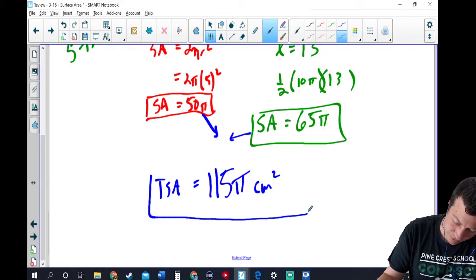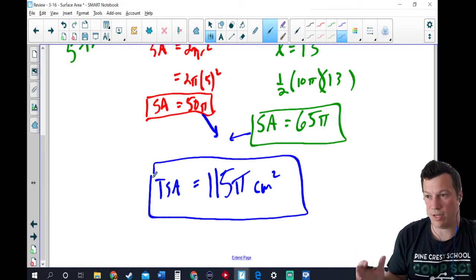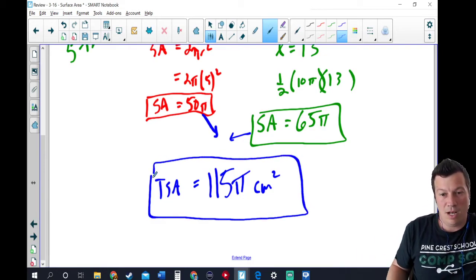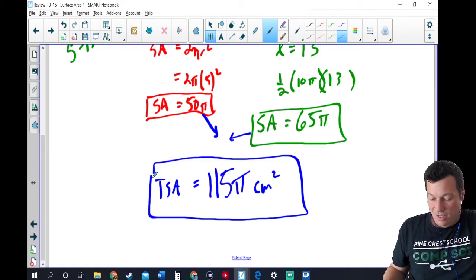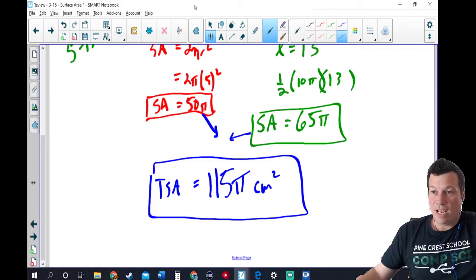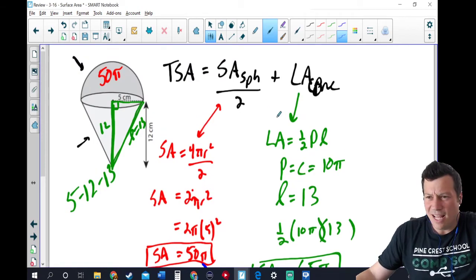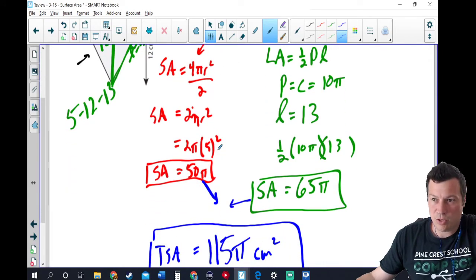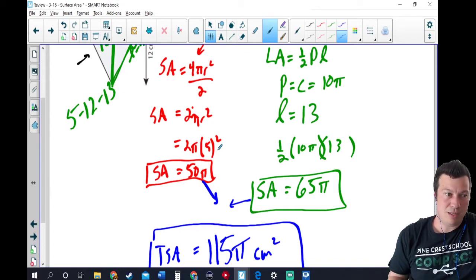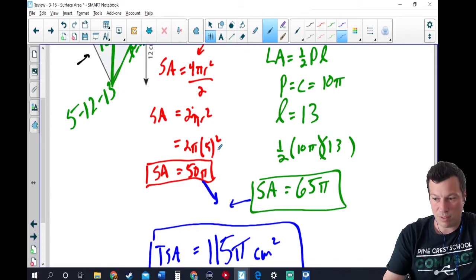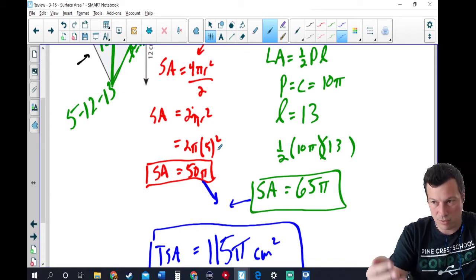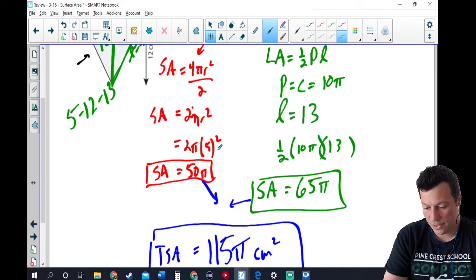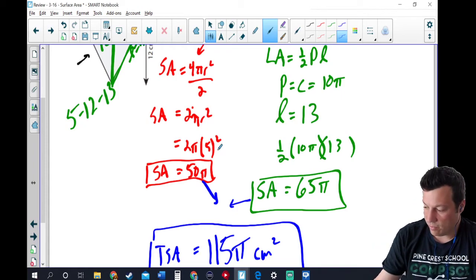Again, you could just use surface area. I just use TSA to differentiate it from the other formulas. So 115. Again, that one actually ended up being less work. It was 2 figures, but it ended up being less work than the other singular prism that we had. Again, it just depends on what you have, what you need to find, what's there. So just write the formulas out. The formula is the blueprint to solve something. It's the blueprint of what you need, right? So start with that and then go from there. Okay? We finished it. We reached the goal.